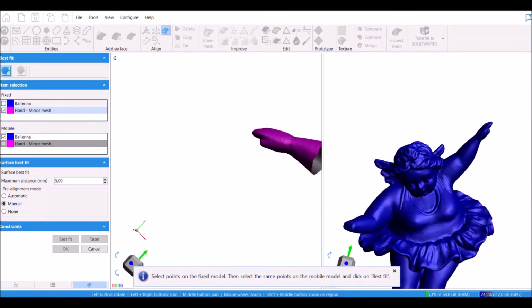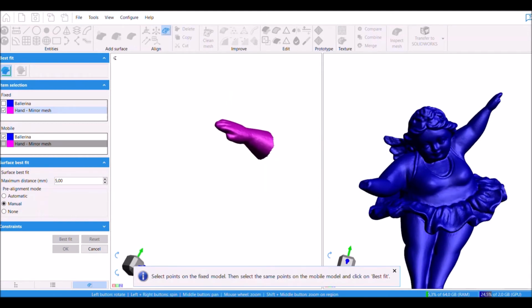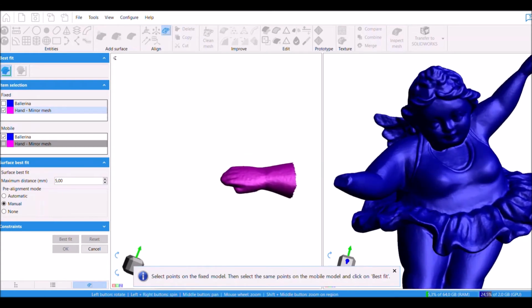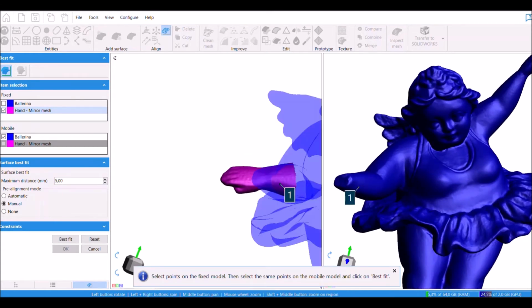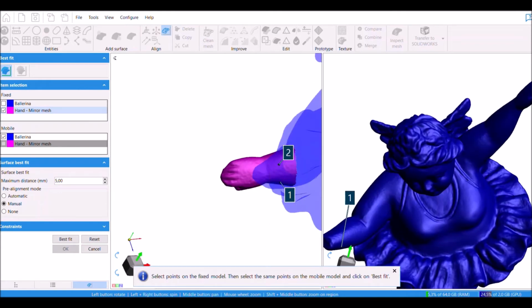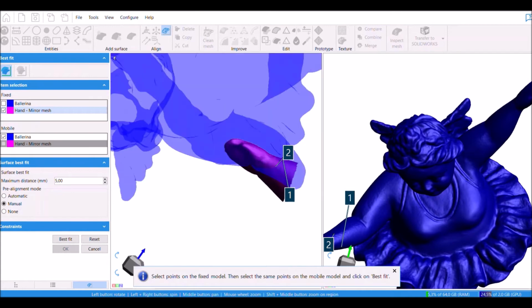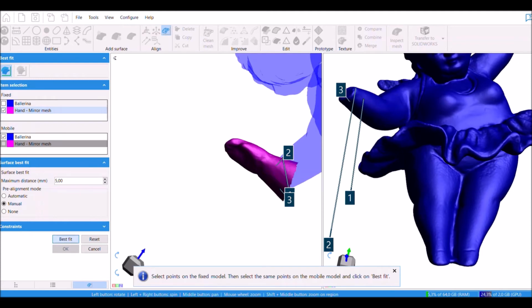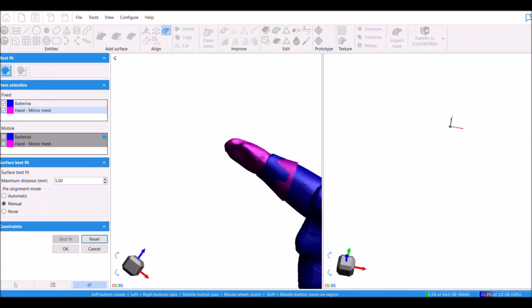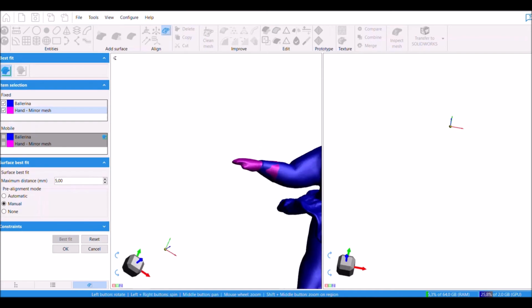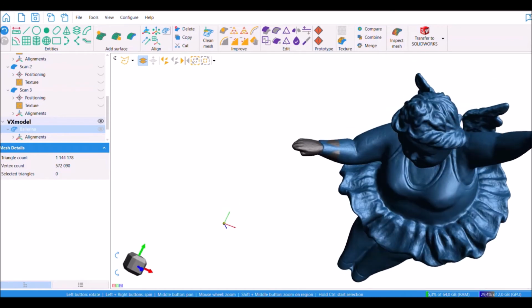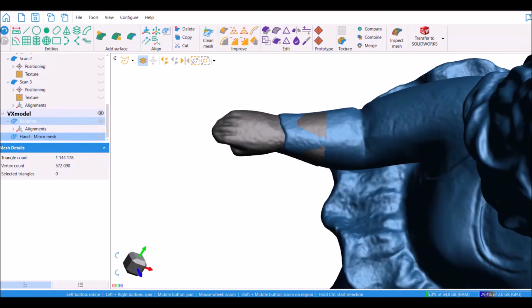So this is the exact same thing as when I was merging scans together. I'm just going to use approximate set of points. Now you see my hand is roughly at the right place, but still not perfect. So you see how it looks. Now I'm just going to fine-tune my alignment.